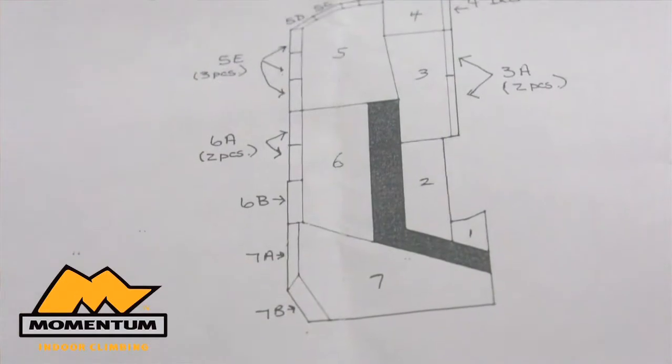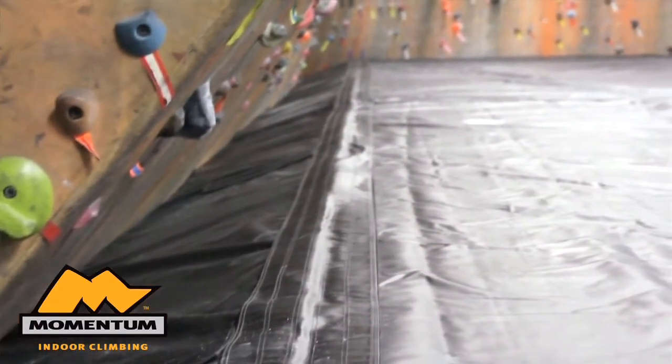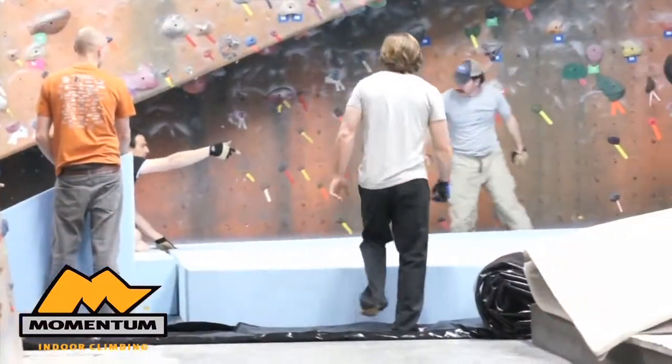We've got to follow the instructional manual that we've prepared, and each manual is customized to each facility because each facility is laid out differently, and a lot of the systems are actually custom designed within those parameters. Each facility has a different thickness of floor and number of seams. And some systems, like the ones used here at Momentum, have what we call incline mats to preserve the height of the wall at the footboard level. So we have to keep track of all the moving parts and make sure that we keep order in the job site and that no one gets hurt.